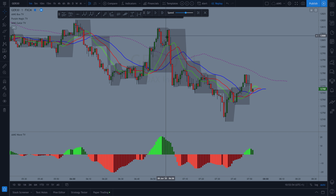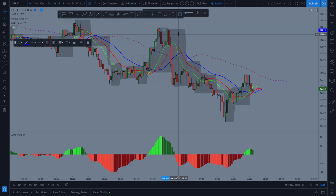Now, if the market is moving, the way to find out if it has been moving is to see if it has moved during the Frankfurt Open. So if you look at it, the Frankfurt Open brought the price down. We can have a line here sort of to remind ourselves of what is going on there.